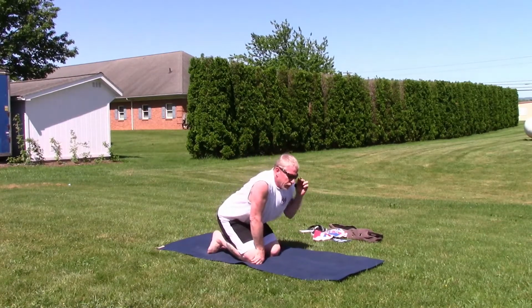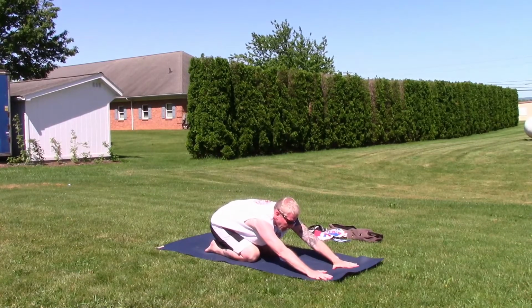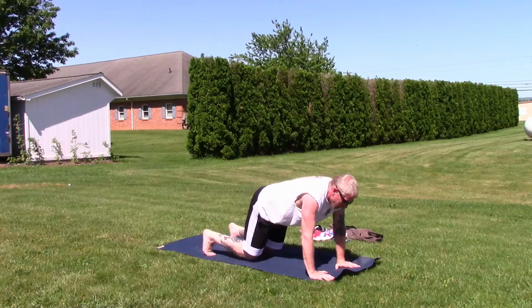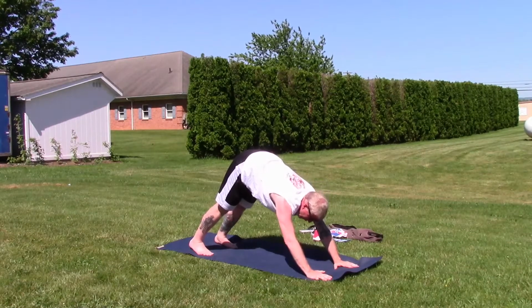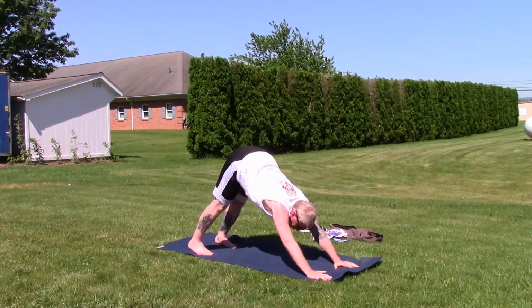And then when you're ready, let's go ahead and find our down dog. Tucking the toes, exhaling. Now here in down dog, let's remember to spread the shoulders away from the spine. Lift the hips high. Crown of the head points down between those thumbs.